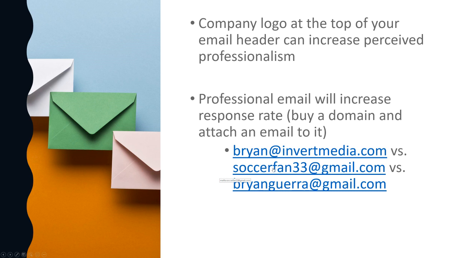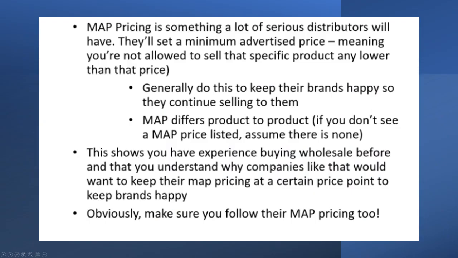So those are two key things that you can do super easily, super quickly, super cheaply, that are going to help increase the response rate when you send an email to a wholesale supplier, right? A logo in your header, super cheap, super easy. I gave you plenty of examples of how you can do that. And again, a professional domain, a professional email.